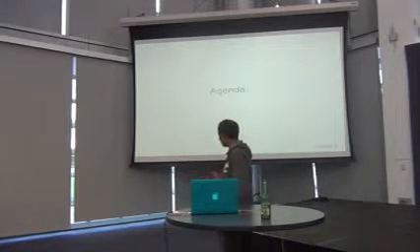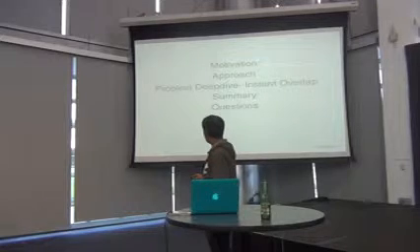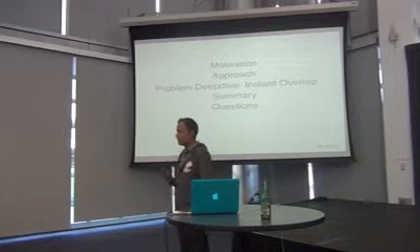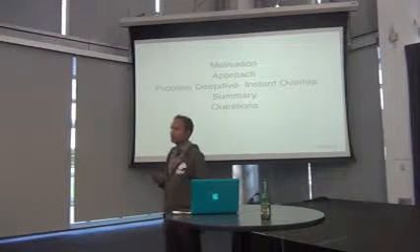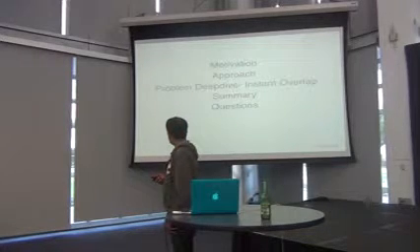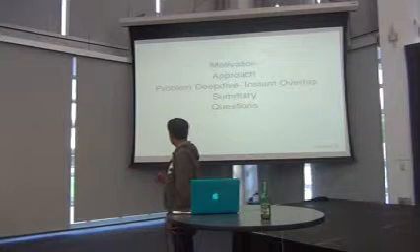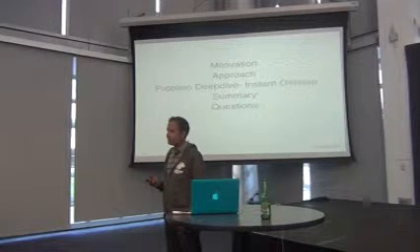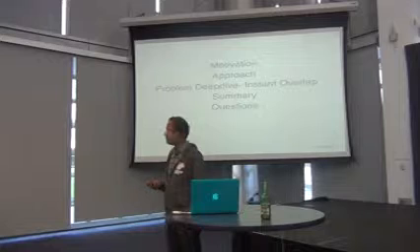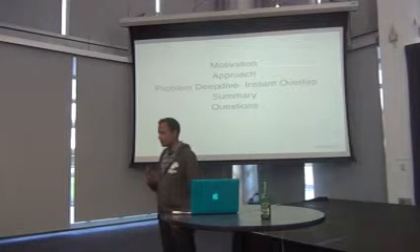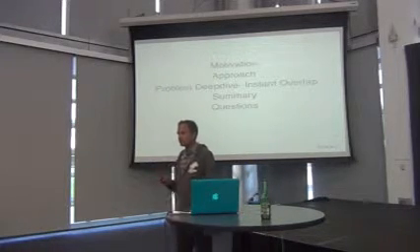Moving on, the agenda for this talk will be based on the following 5 items. We quickly go through the motivation to discuss what is the problem. We'll then look at our approach, how we approach the problem. We'll do a problem deep dive on a specific problem which is called instant overlap. And lastly, we'll summarize our findings and then take questions.